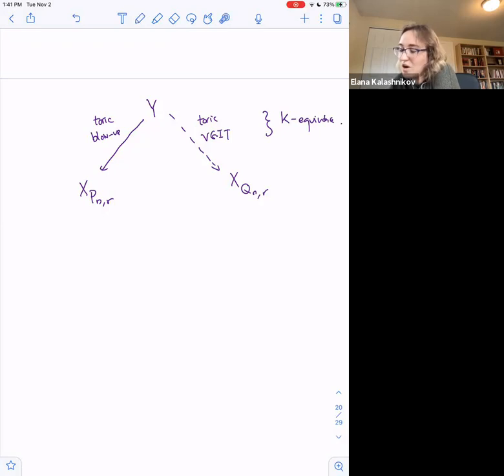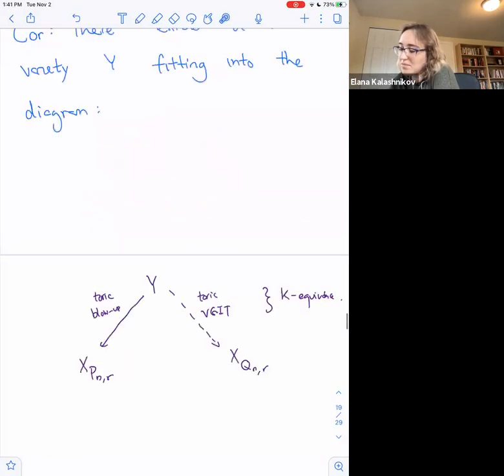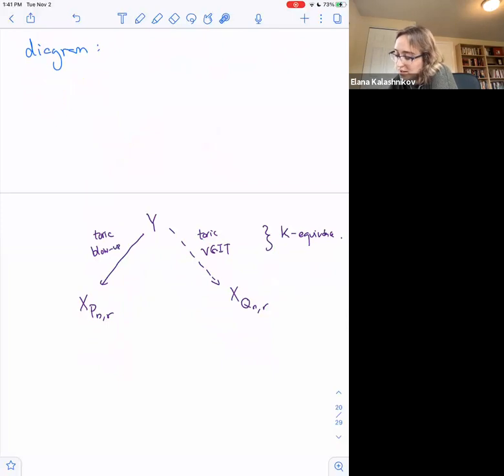So this follows pretty immediately from this theorem telling you how QNR bar and PNR are isomorphic, because, okay, let's start here. If you want to get to QNR, I said you need to add a bunch of new vertices. How do you add vertices to a polytope using toric geometry? You just blow up at those new rays. So that's going to give you something Y, but the fan structure is going to be different. And so to go between the two different fan structures, you need to vary the stability condition.